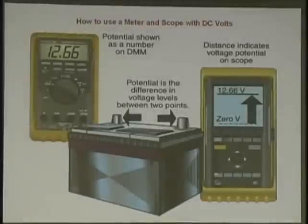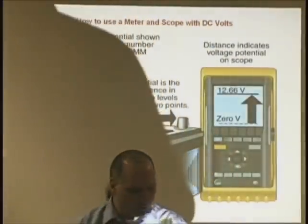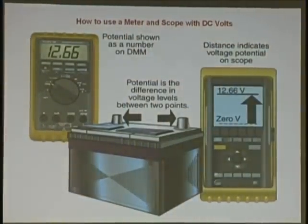Cover my butt. Okay, let's take your meter out and your scope. We're going to put a voltage across. We're done with all the question stuff. We're going to give you a few things here to do.